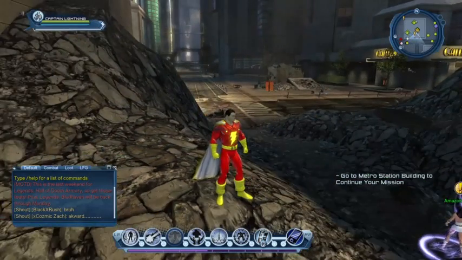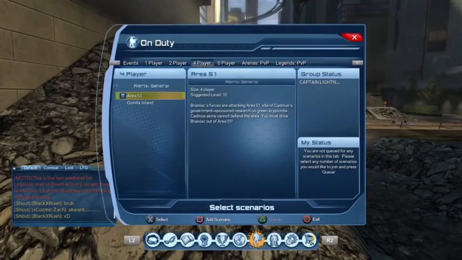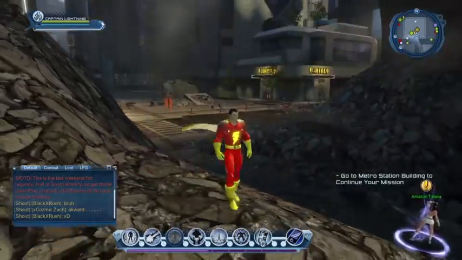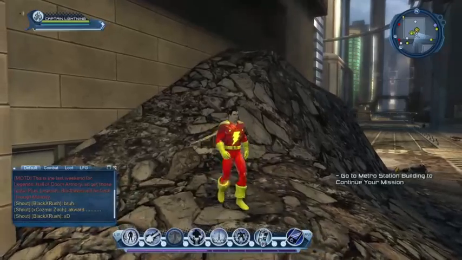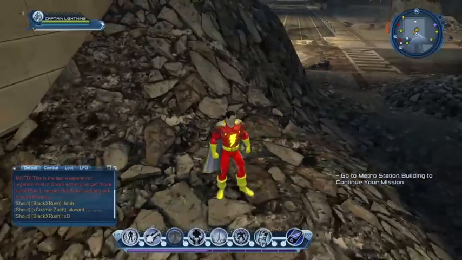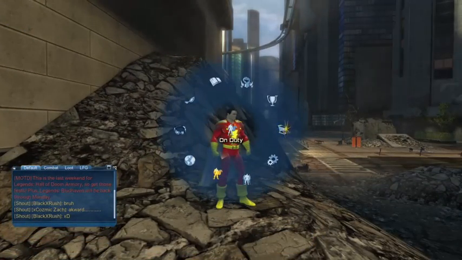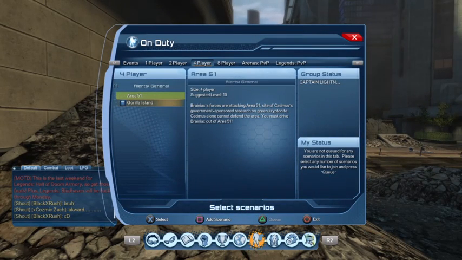Hi guys. By popular demand, we're going to try to do a four-man mission known as Gorilla Island. Essentially, there's this belief online that some people think it's too difficult for characters that are at the level of the mission. Others seem to say that it is fine. So let's try it out and see if it really is fine or if it's too difficult for a character that's pretty much at the level.